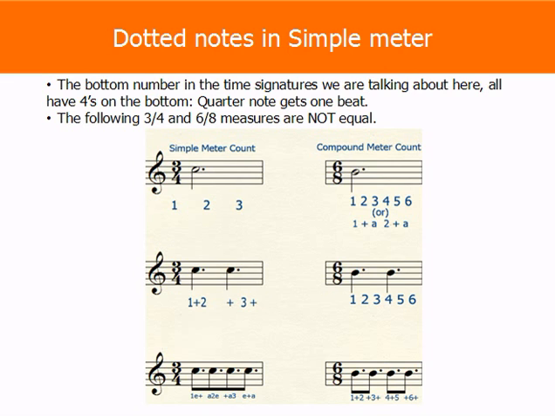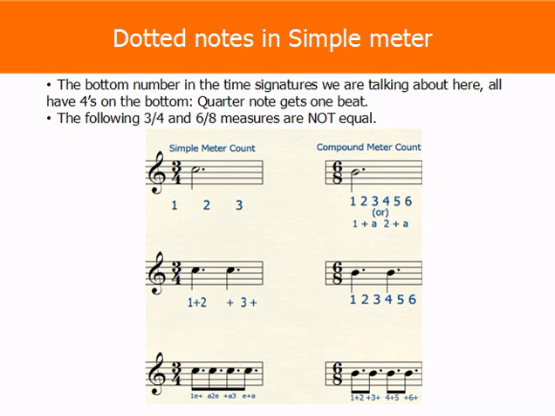Now in 6/8 time, and that's written on a B there, second level, middle line B, we count that 1, 2, 3, 4, 5, 6, or 1 and a 2 and a 1 and a 2 and a. Now you're seeing a lot of dotted quarter notes in a row, which usually doesn't happen. Usually they break up a dotted quarter note and pair it off with a single eighth note.